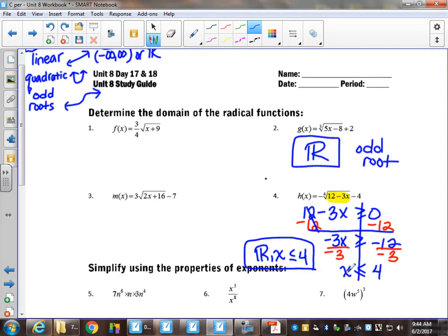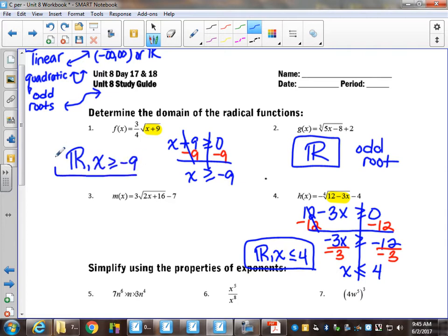For number one, what part of this do I pay attention to? What's under the radical? Which is what? What's underneath the radical? X plus 9. What inequality do I set up? Greater than or equal to 0. All right. The solving side of this is algebra 1, so I'm just going to move through it. For those of us that were able to work on this first section last night, does our answer match for number 1? Yeah. That's great. Let's make sure we're sitting up nice and tall right now in preparation for our test.